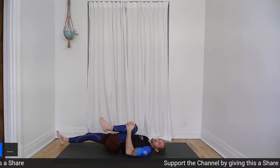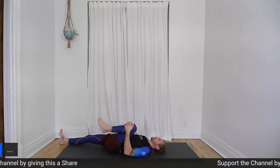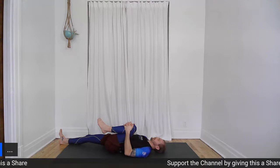I got my left knee hugging towards my left armpit. Right leg is straight. Wind removing pose. Letting that lower back relax and stretching the hip of the bent leg.